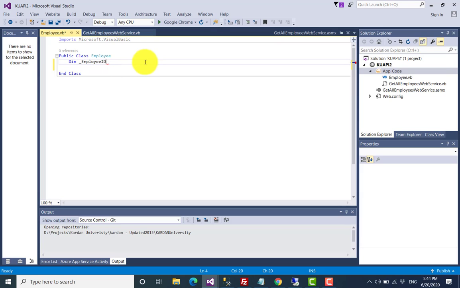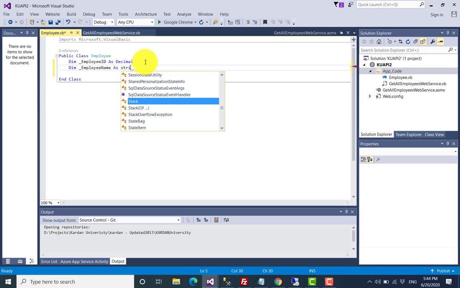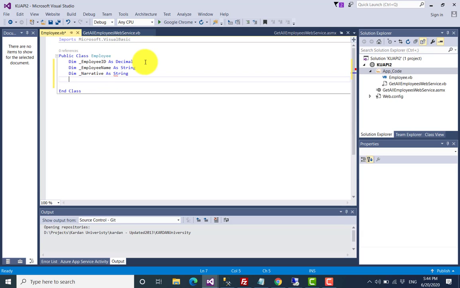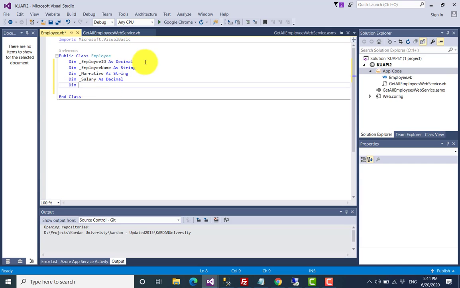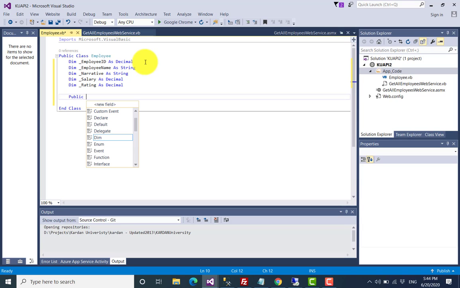So I want to store employee ID as decimal, employee name as a string, narrative as a string, salary as decimal, and rating as decimal.